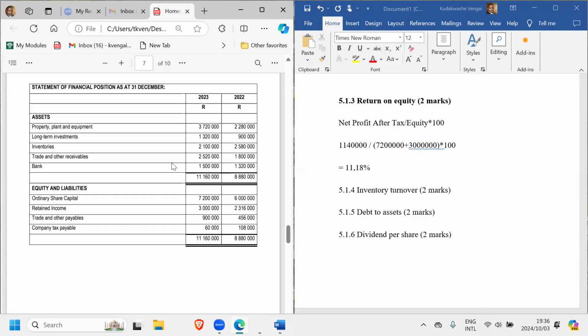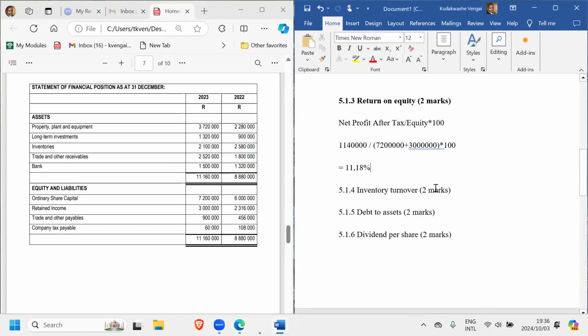The higher this ratio is, the better. Any profitability ratio, the higher the ratio is, the better. Any liquidity ratio, the higher the ratio, the better. Any efficiency ratio, the higher the ratio is, the better the company is. So that is for efficiency ratios, profitability ratios, liquidity ratios. The higher that ratio is, the better. But the other two classes of ratios, debt ratios and shareholder ratios, those ones can be a little bit tricky. It depends on what you're talking about. But for these three groups of ratios, the higher it is, the better for the company.